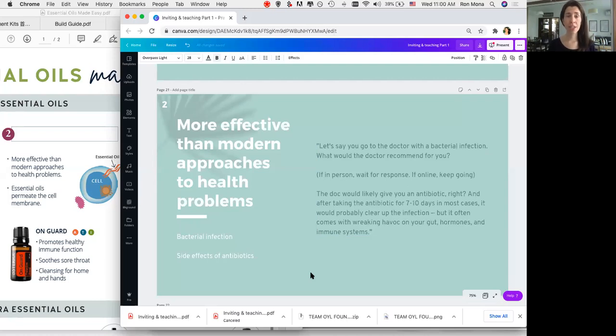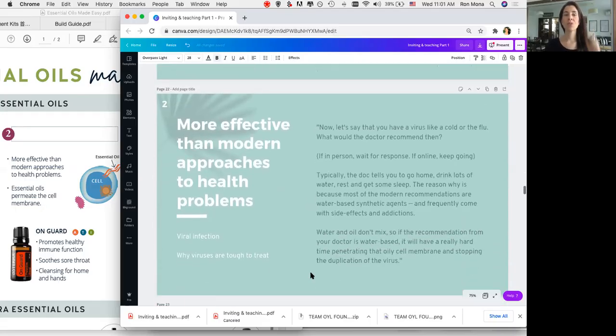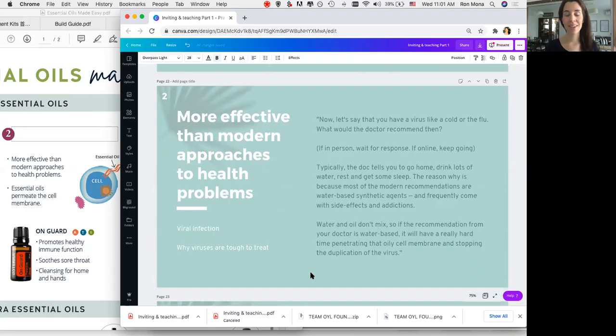But it often comes with wreaking havoc on your gut, your hormones, and your immune system. Now, as a side note here, not a lot of people know that antibiotics actually do that, right? And so we're just kind of bringing up the side effects of antibiotics because it's absolutely true. Your gut flora is not the same for an entire year after you take a round of antibiotics.